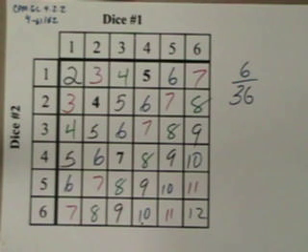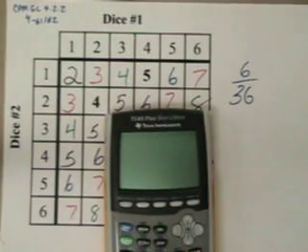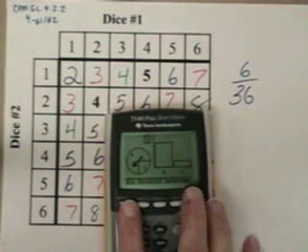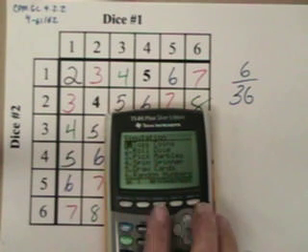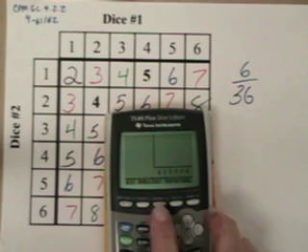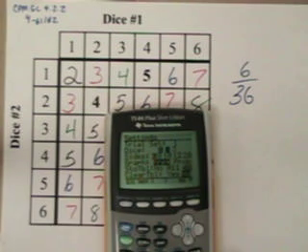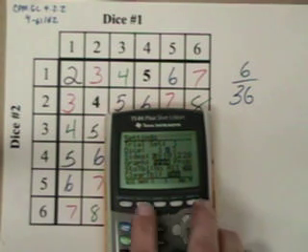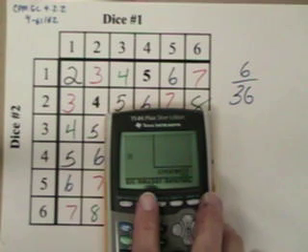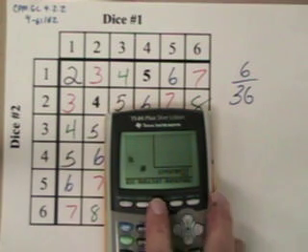We didn't have a whole lot of time to do this, and your book goes into a few more questions in more depth, but I did want to kind of get that idea of independent and dependent across to you. Let me check one more thing. We did do on the graphing calculator, it will also do dice roll. The only thing that you'll have to do is go into your settings and change it so that it knows that you want to do 2. And then you could actually tell it to roll, and you could roll it many times.